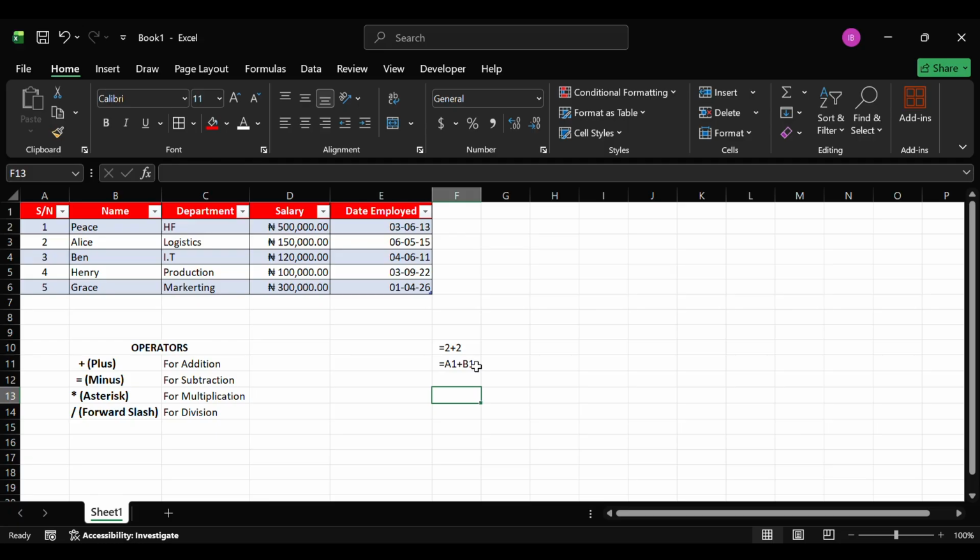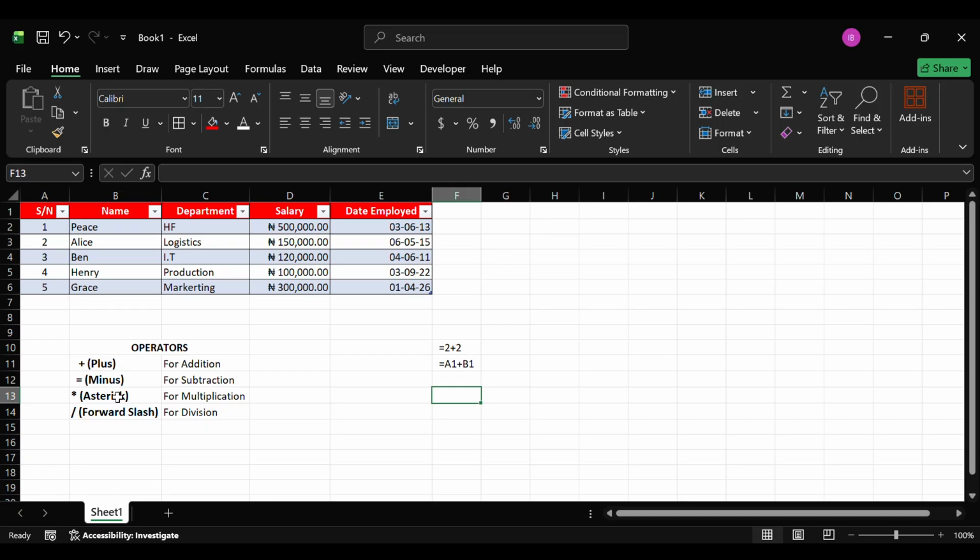Okay, now let's go into basic mathematical operators. Here we have some basic operators. Mathematically, these are what we use, and Excel also uses these simple operators. The plus sign is for addition.